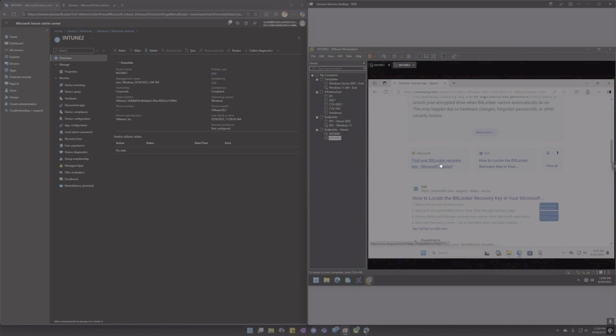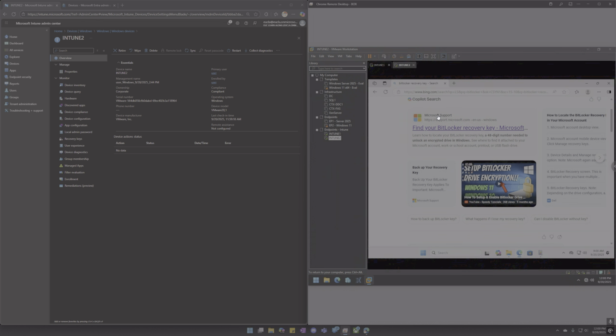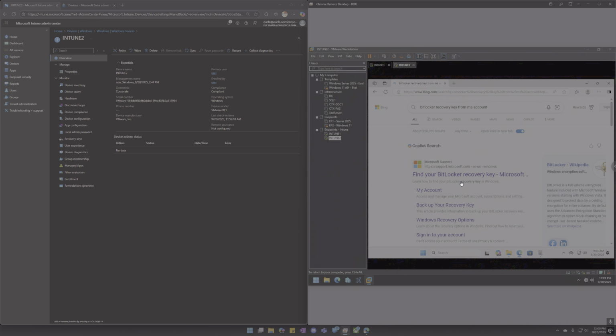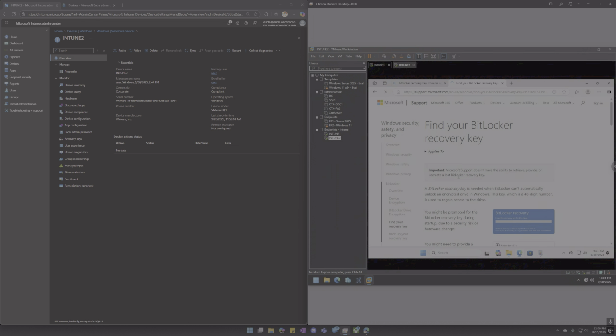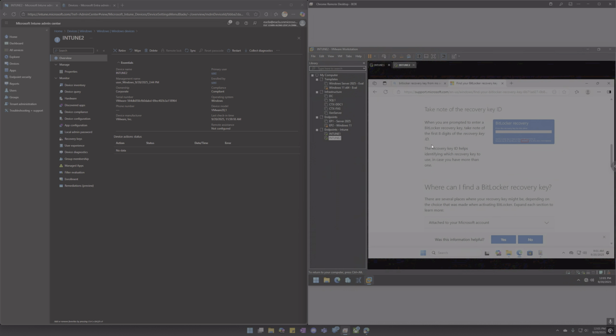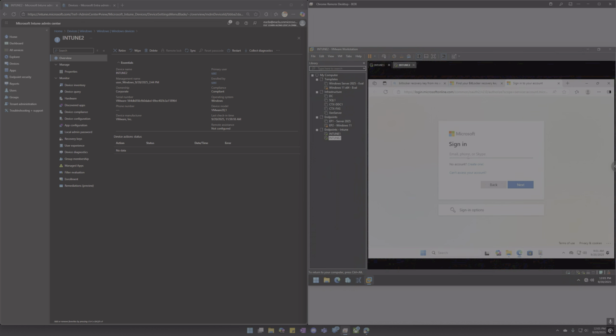Only if I knew the link. Same link. My recovery keys. Here we go. User.